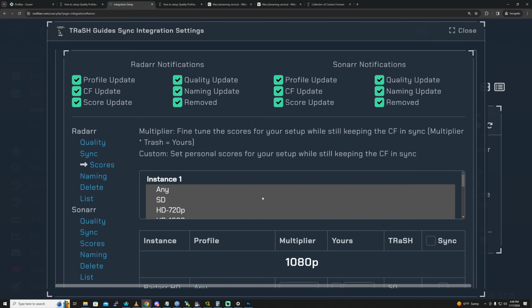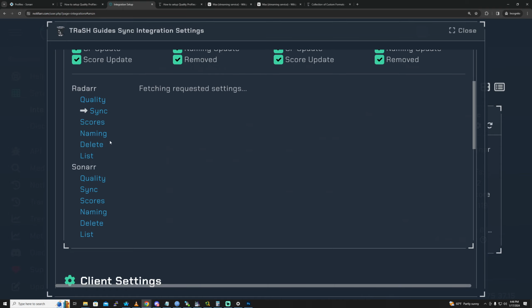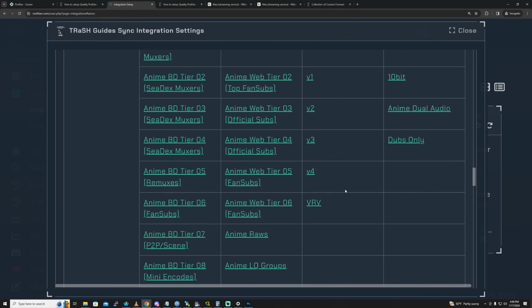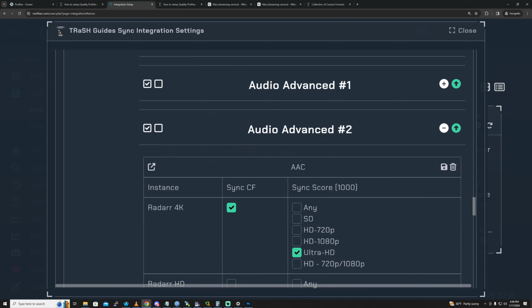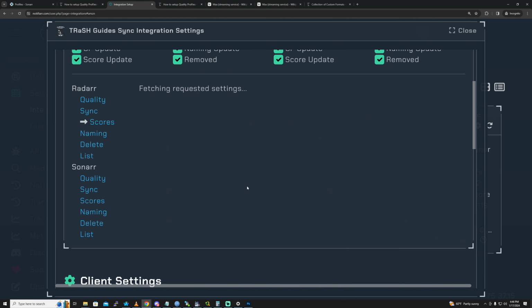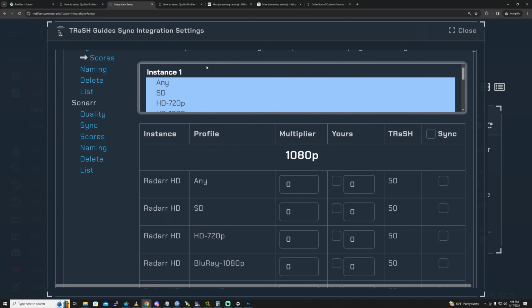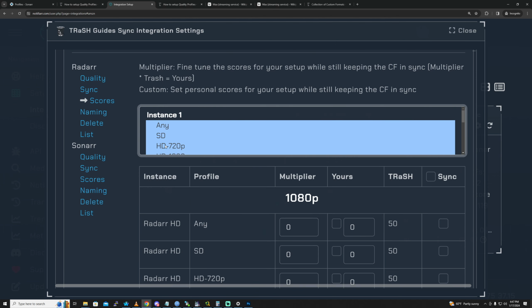You can just have Notifiarr be the primary score giver and handler, meaning even if the sync option is enabled for the score, Notifiarr will always verify with scores, instance 1, instance 2, because I have 2 instances of Radarr and 2 instances of Sonarr. Because we're under the Radarr tab, it's showing me both instances.